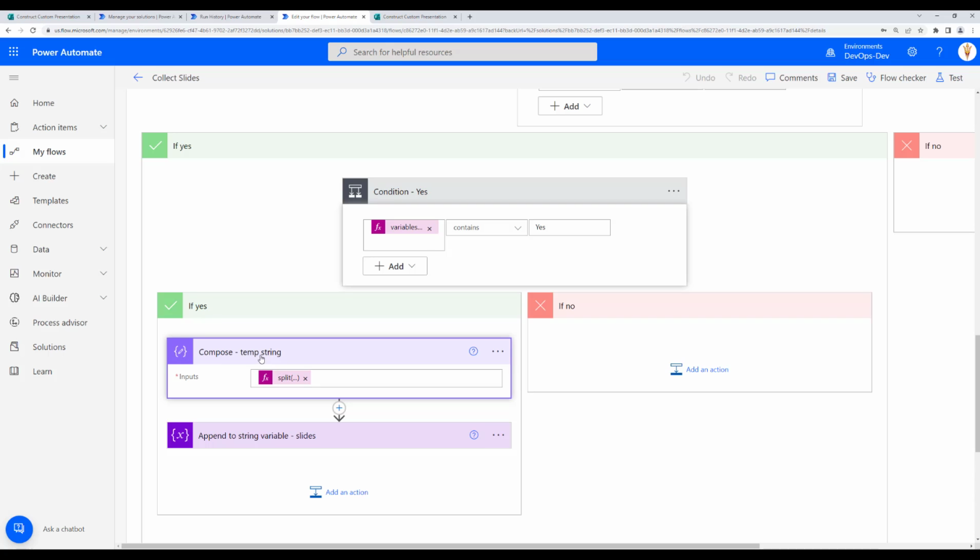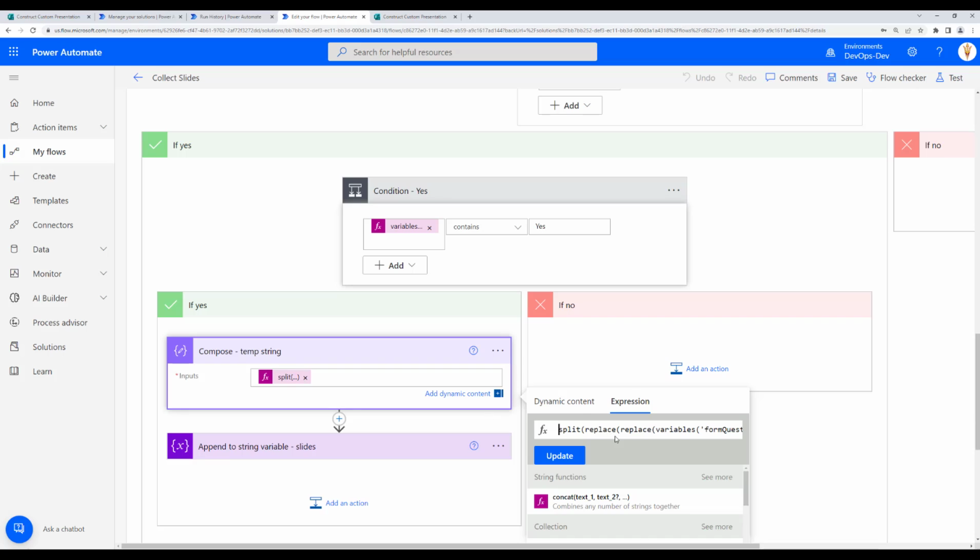I am going to use a temp string, and what I'm doing within here is I want to, number one, replace all of my quotations and backslashes, because those get introduced automatically for us, and I'm going to replace them with nothing essentially. And so that's really important from that perspective. And then lastly, I want to split based upon this dash.